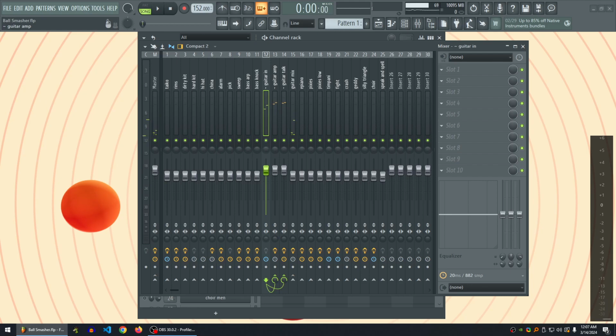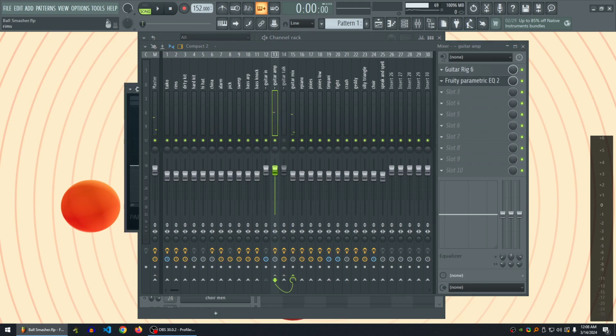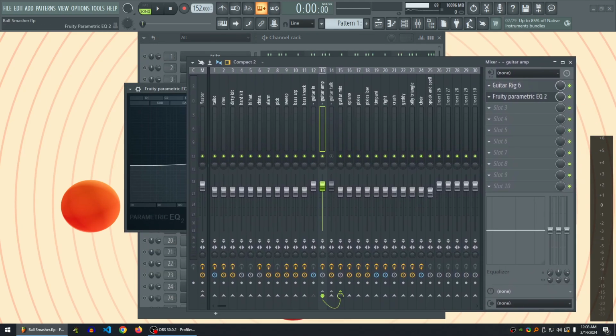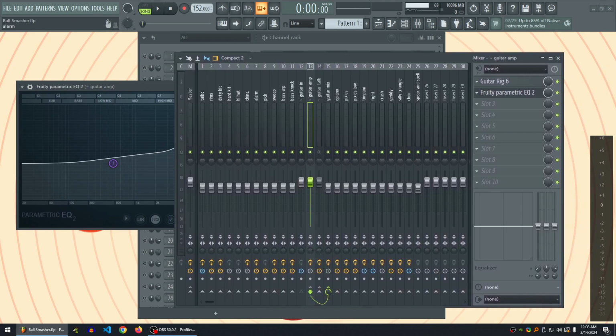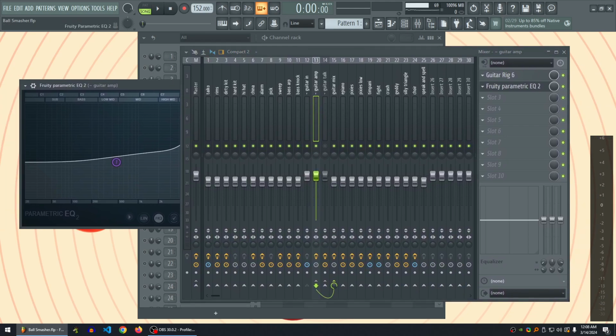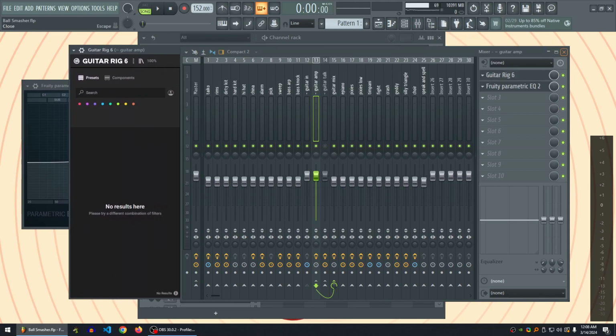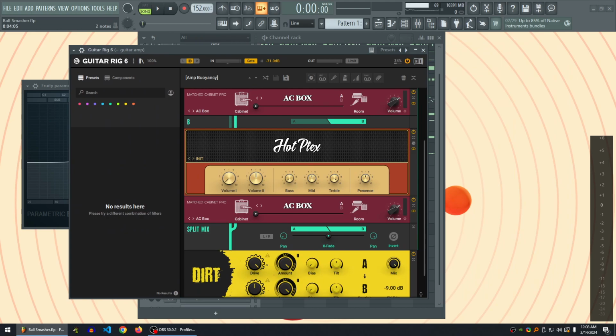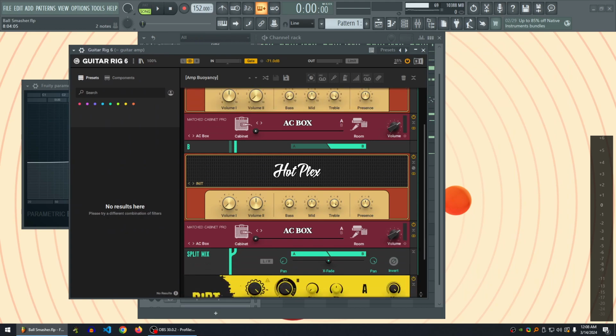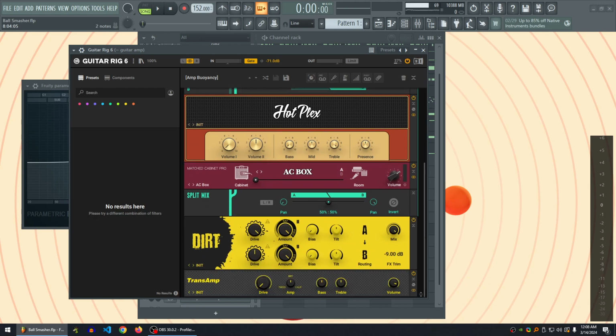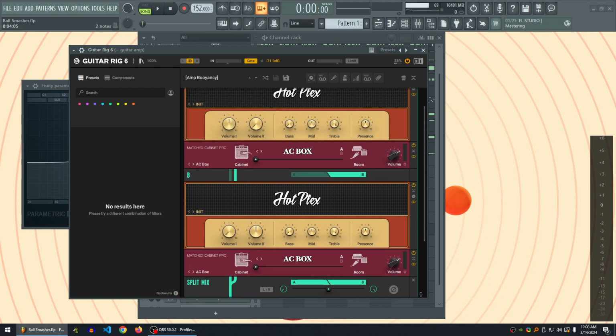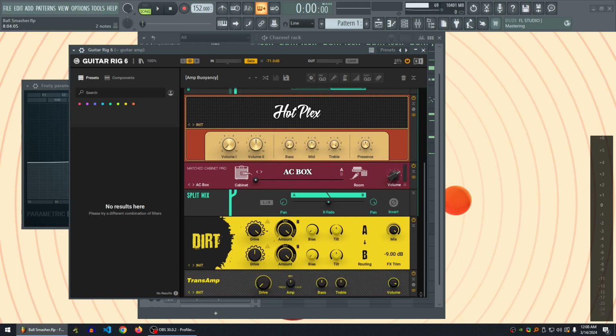Tinny, a little brittle. So let's see what we got here in the signal chain. Oof. So that's just the regular amp, right? Again, apologies, the stacking order of the windows is going to be all messed up this whole time. We are doing a little guitar rig thing here. A typical trick I do is two different amps hard panned right and left. I find that gives it a nice full stereo sound.